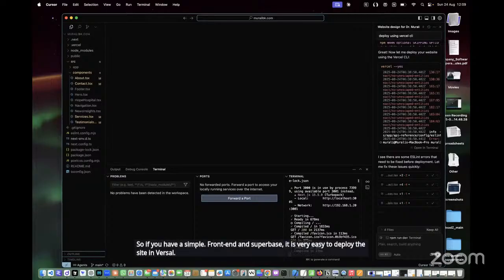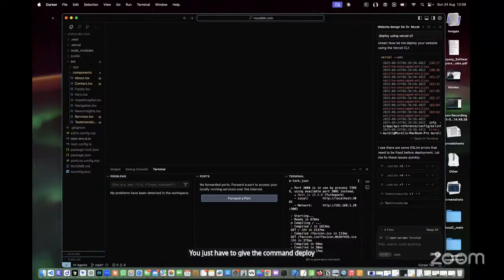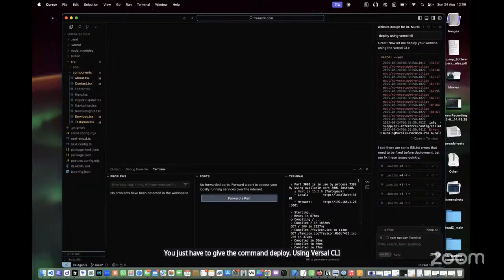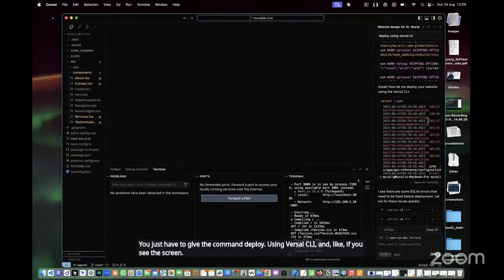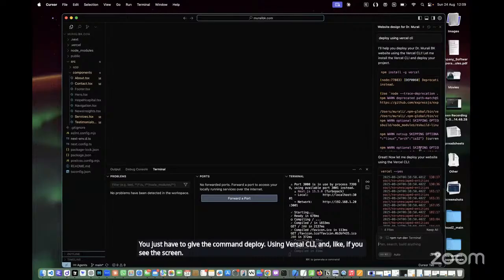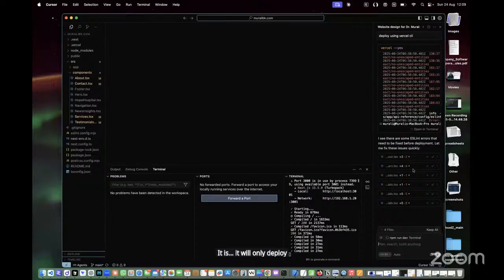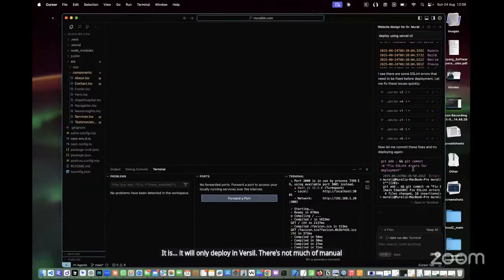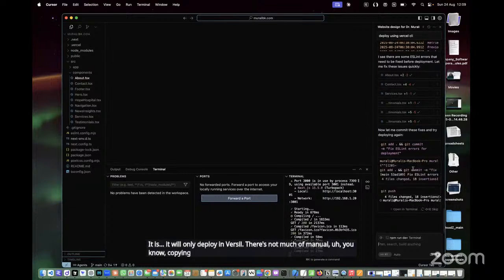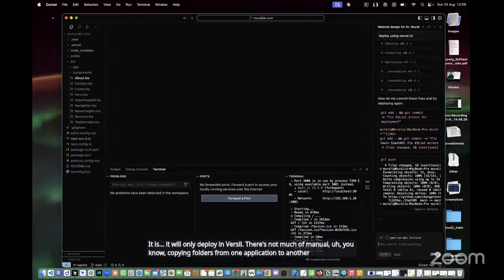You just have to give the command deploy using Vercel CLI. If you see the screen, it will only deploy in Vercel. There's not much manual copying of folders from one application to another. It'll do it automatically.